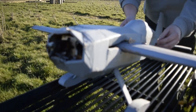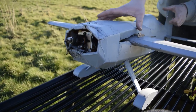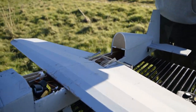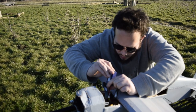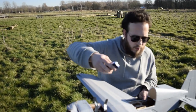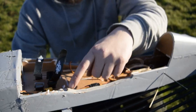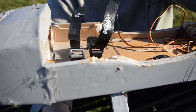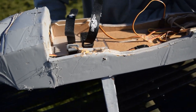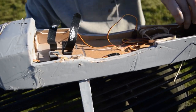This is where we're gonna refuel the damage again. Actually, I'm afraid of it this time. Okay, battery is still fine, so that's a good thing. I need to reinforce this place over here. And we are going to buy a few new props again, and we're gonna fly again.